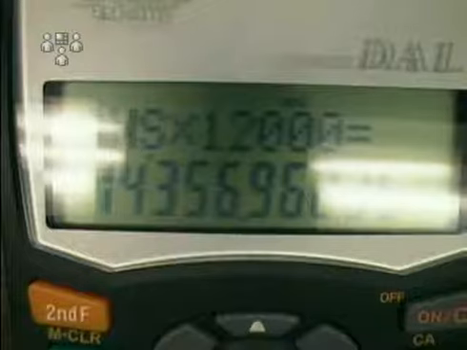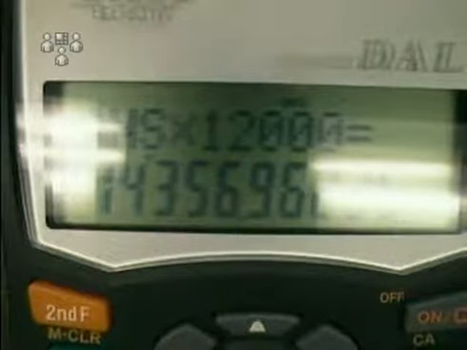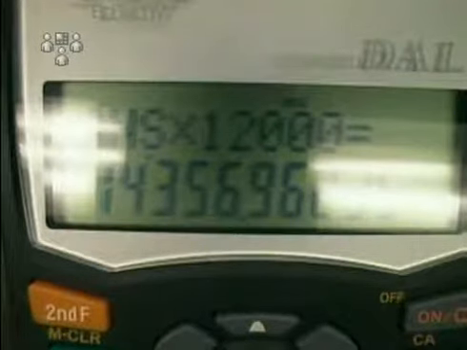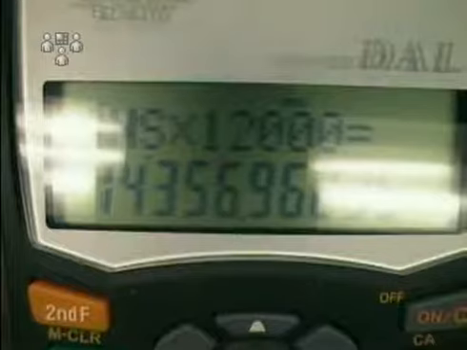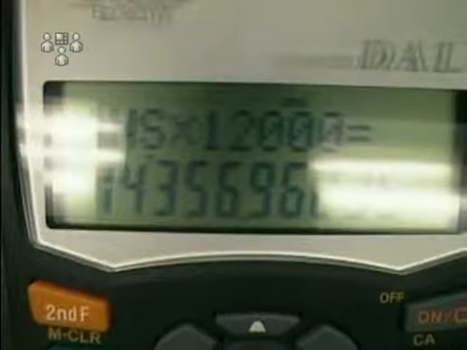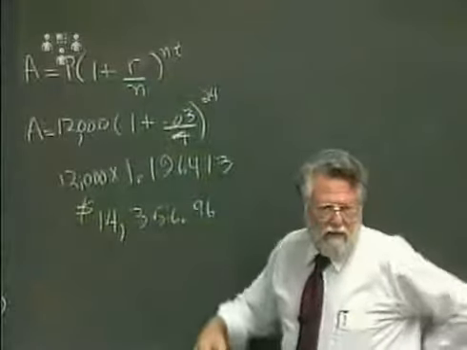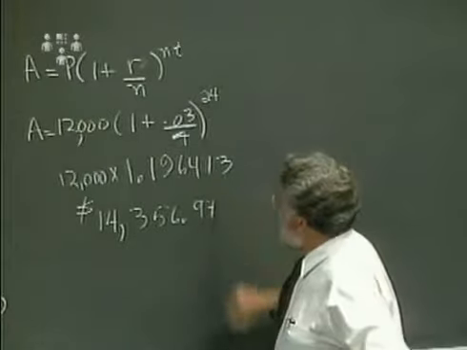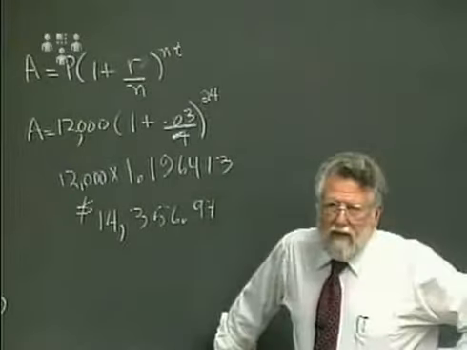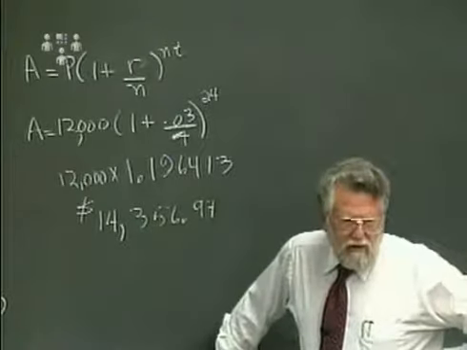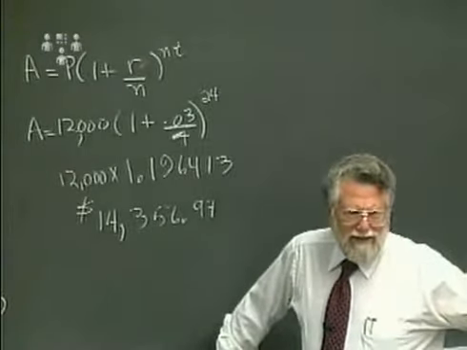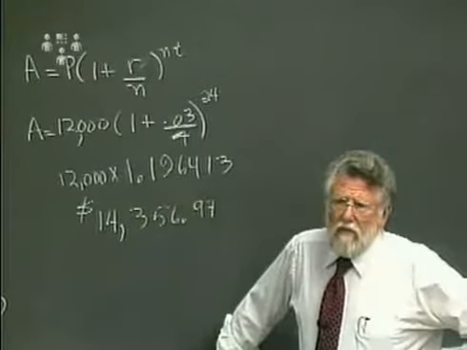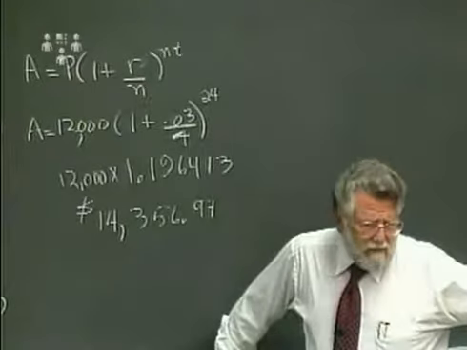And notice the comma's put at the top, which is sort of a strange place to locate it, but nonetheless it makes it easier to distinguish between that and a period. 35696. Okay, I'm rounding down to 96, so they rounded up to 97. Okay. And again, there are arguments in terms of the federal regulation regarding an annual percentage rate, and that makes sure that the bank gave you at least that rate. So 14,356.97.